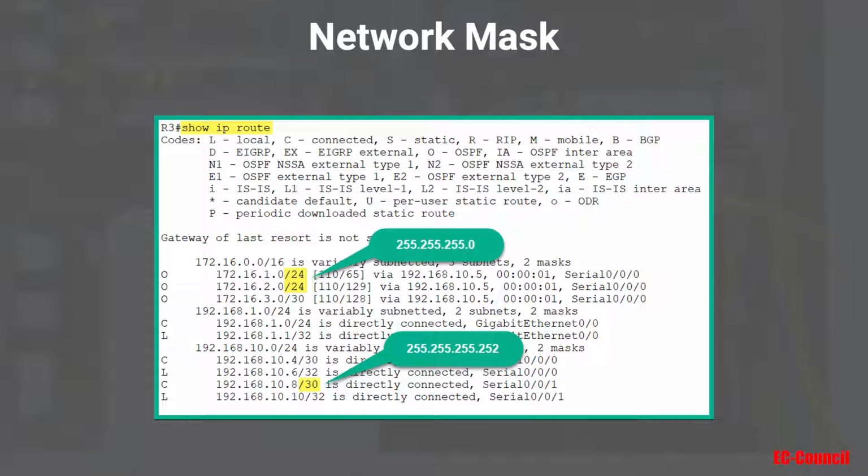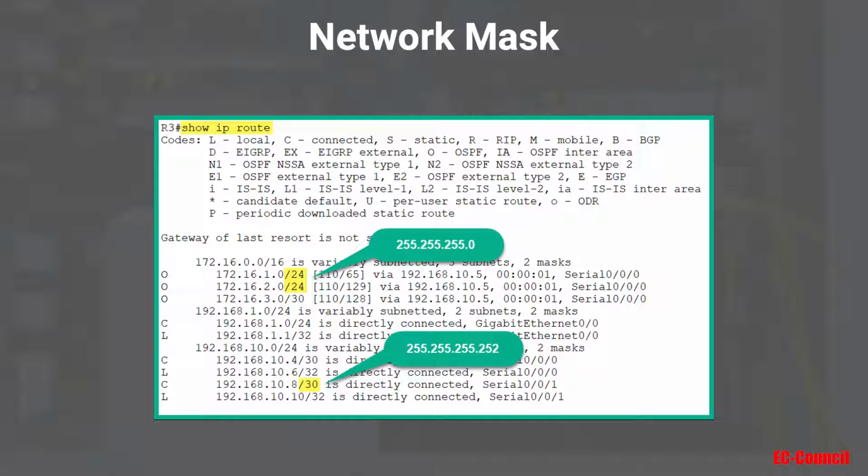So, for example, a /24 simply represents that there are 24 ones in the subnet mask. And if we convert those 24 ones from binary to decimal, we'll get 255.255.255.0, which essentially is a Class C subnet mask. Look at this one down here.